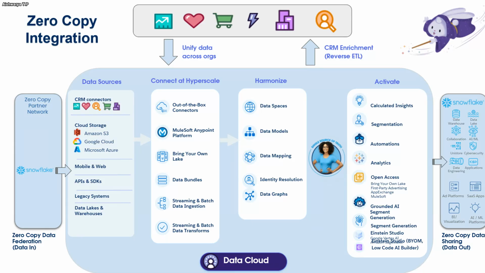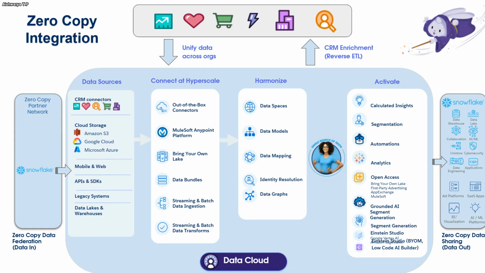So with zero copy, you will get live access to your external application. As I told, the VLOOKUP concept. Like that, you can just directly fetch the external data, with no duplication, no delay, and you can have proper governance across different systems. So that is how zero copy was introduced.